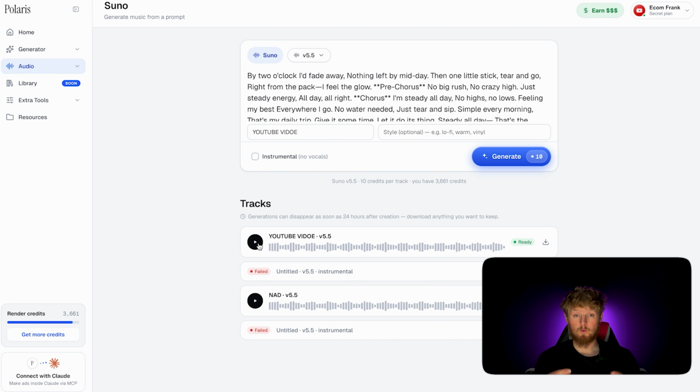As you guys can see, it's very different. I like the first one more, so I'm gonna use the very first one. You guys can play around with it. It's super cheap. Unlike other platforms where I have seen you have to pay like $10 to just generate a song, you can do this with 10 credits, which is like legit nothing. I think it's like 10 cents.